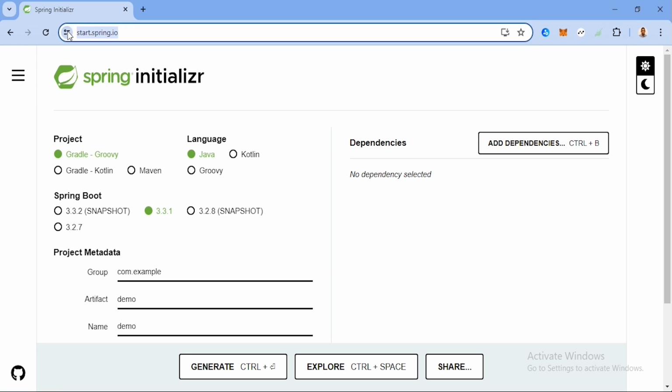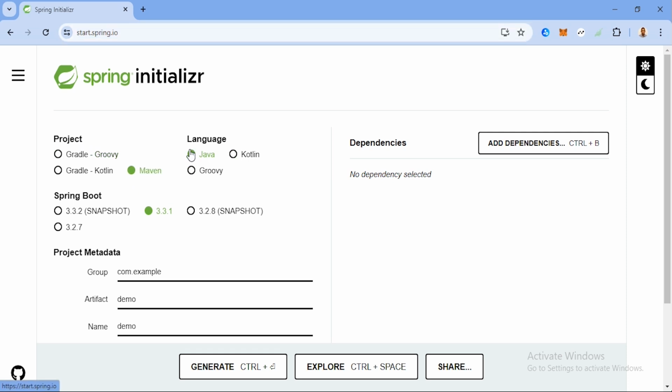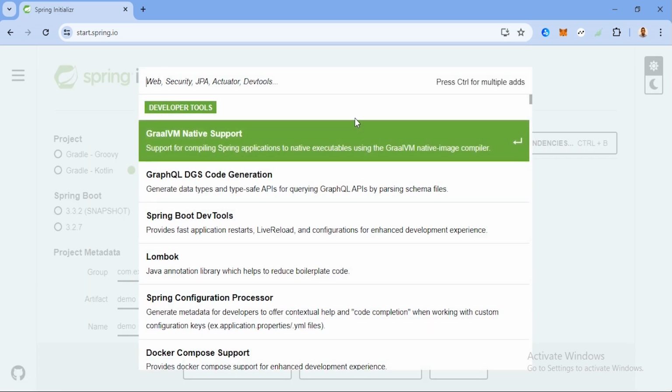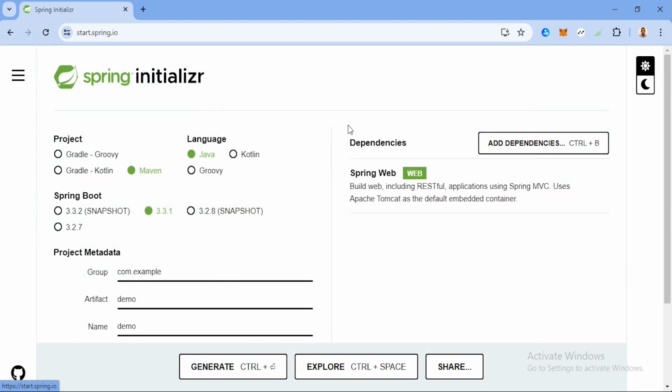Here it is, to create the Spring Boot project, and we will later use the IDE to create the Spring Boot project. Okay, we can choose the build tool. Here the language is Java, and we can add the dependency. So here I will use the web dependency. With the help of the starter dependencies, we don't need to go and search for all the dependencies that we will use for the web application. So we choose the Spring Web, and it will find all the versions that are needed for the Spring Web and the dependencies.